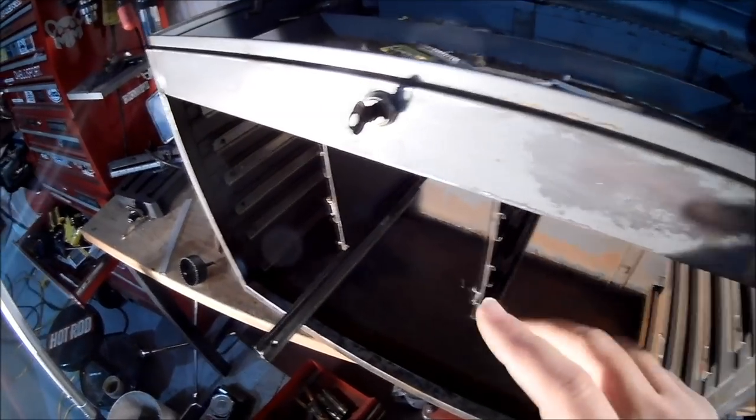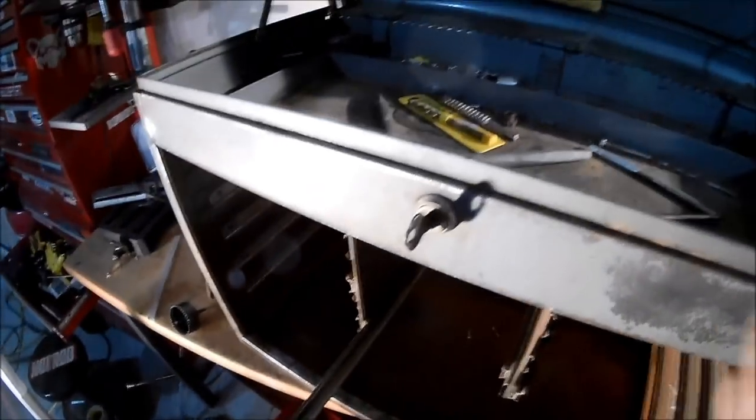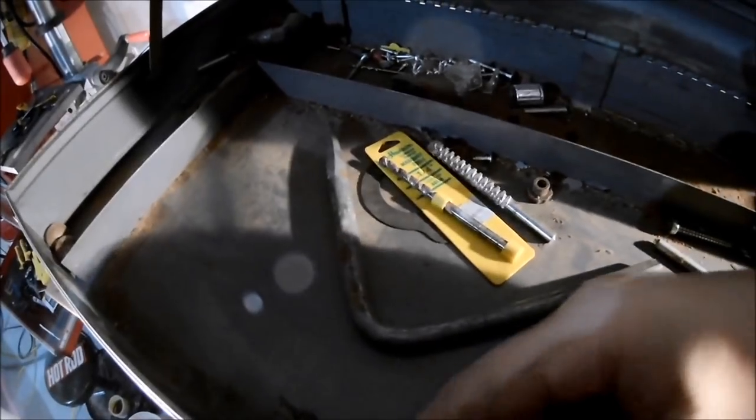Now to get a decent paint job on all of this, I want to remove this key, and thankfully it's held on by this clip from the inside. So I just pulled that out. And the key itself will pull right out as well from here. So I'm going to go ahead and remove that tab.